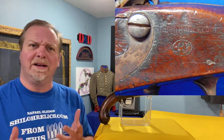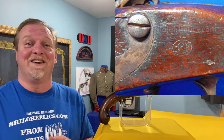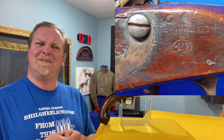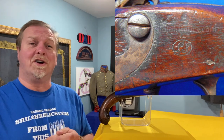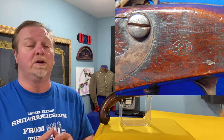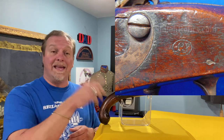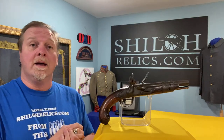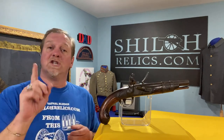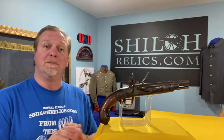So over 20-something years, he was inspecting guns for the government. He died in October 1861 — what happened in 1861? The Civil War started. And a lot of the pieces that he had influenced and approved were used during that war. So somebody way back then who inspected this gun was still influencing things during the Civil War. But it's Luther Sage — S-A-G-E. Thank you, Mr. Sage, for your contribution to our country.